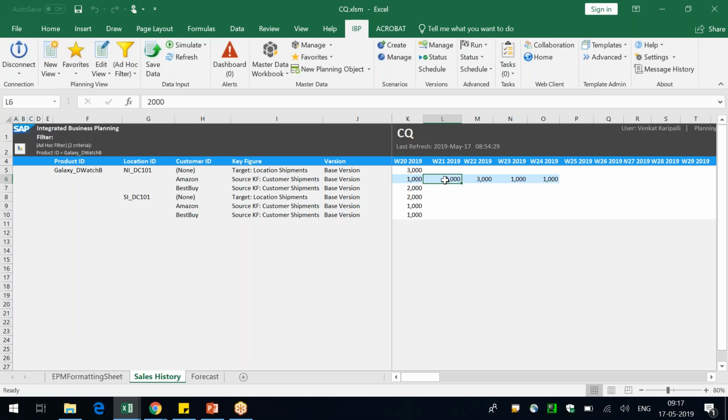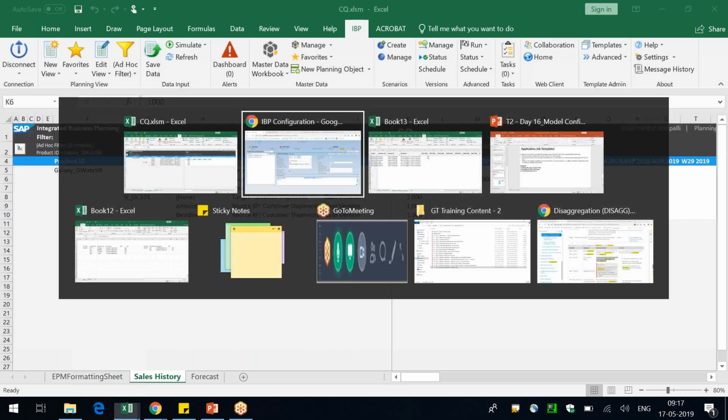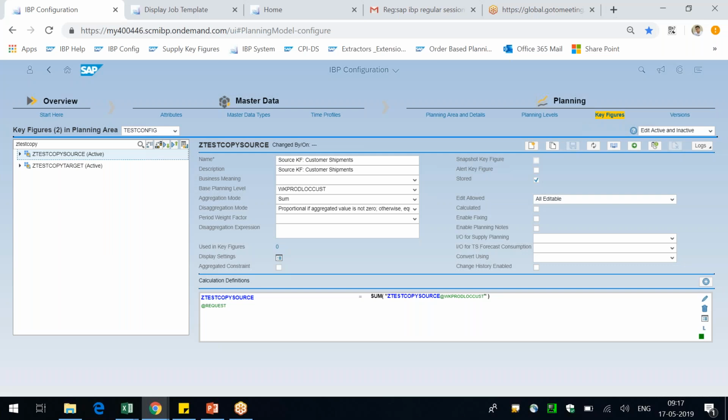With attribute transformation, we can very well transform this 1,000 from this week and put it on the next week, or maybe do an offset. But this kind of dynamic requirement within the same combinations cannot be done. If that is a real requirement, we have to reach out to SAP.